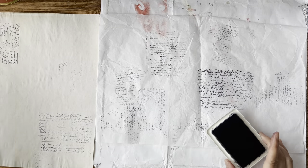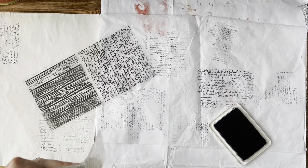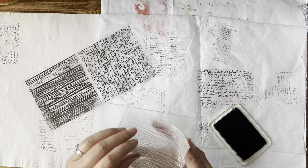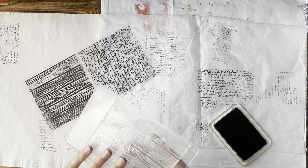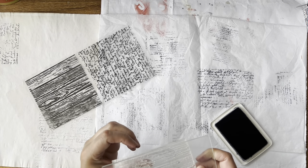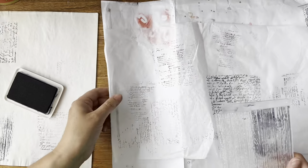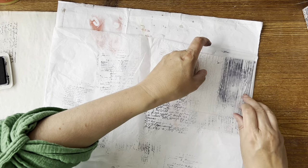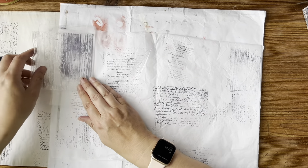Put something up there. This is a wood effect one — I buy these from Amazon, eBay, or AliExpress. I've done the thing where I've got to roll it on. I'm just going to pop that down as a first impression over here. That's very bold, so I don't want that. I'm going to hopefully get a paler one over here — better — and then a bit over here if there's any left.